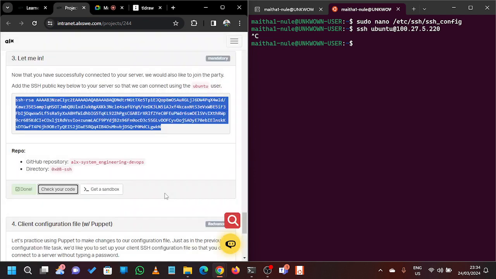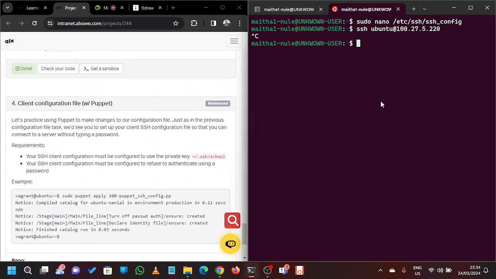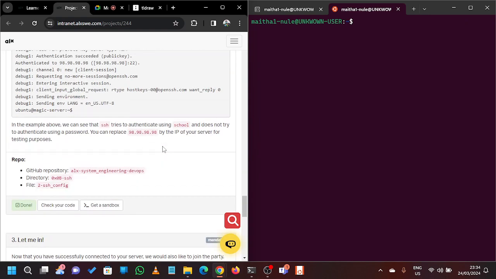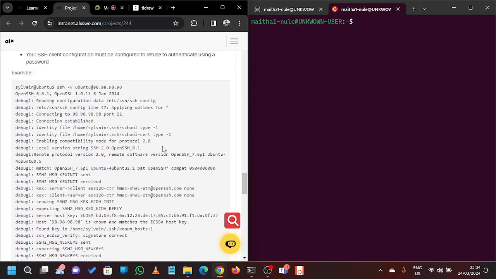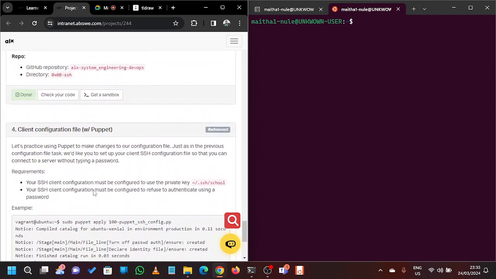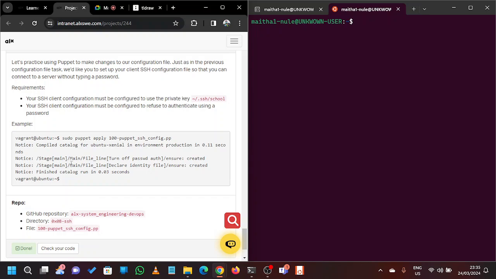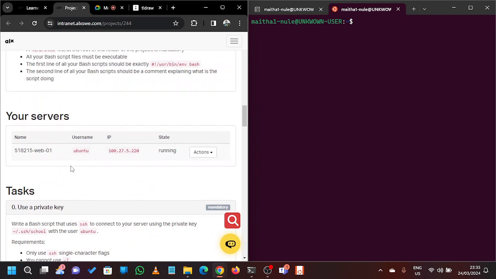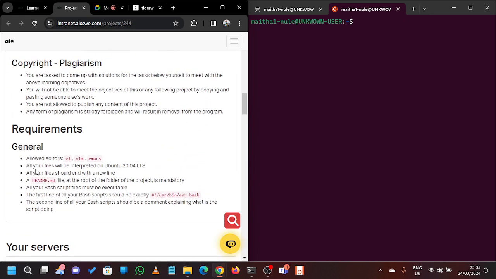Yeah, close. And then lastly, this is the advanced task for those who want to try it. Here, all you have to do is still do the same thing that you did in task 2. The only difference is that you're going to use Puppet. Yeah, for those who did the configuration file. I think that's it. Let me see. Yeah, they didn't talk anything about Puppet here, but you're just supposed to use Puppet for this one.